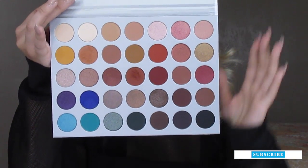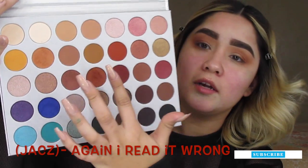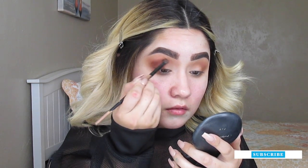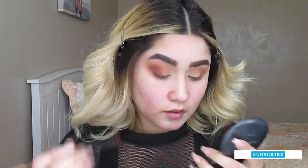All right, the next color that I'm gonna be using is, what is it called? Hillster, which is this one right here. And it's a little darker. It's like a maroon color. And I'm going to be going in with that color right on top of those two colors. And I'm just putting it right here on this corner.